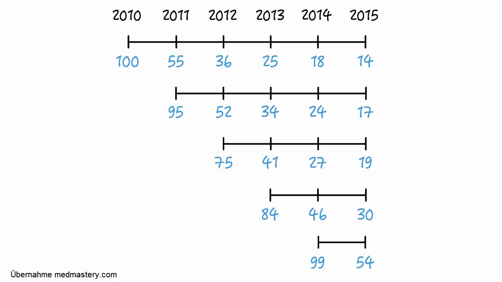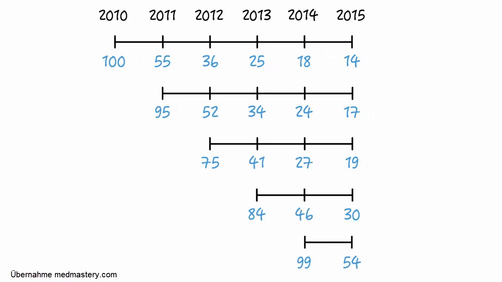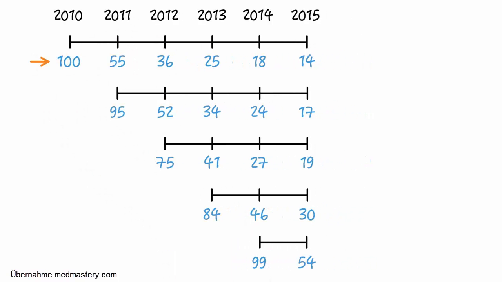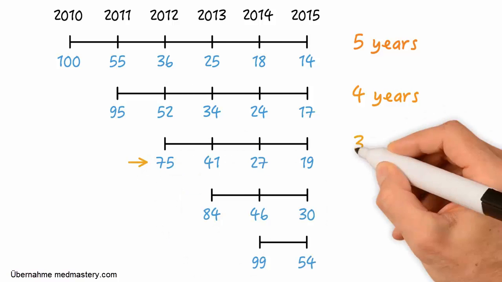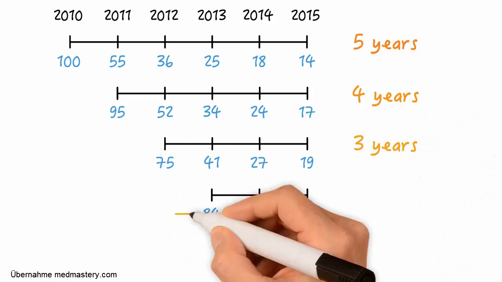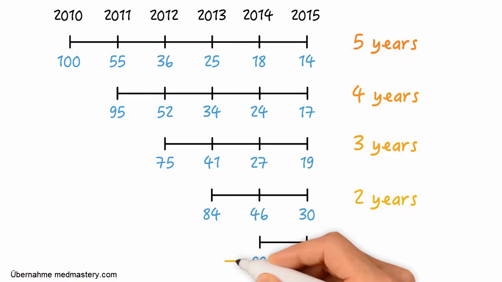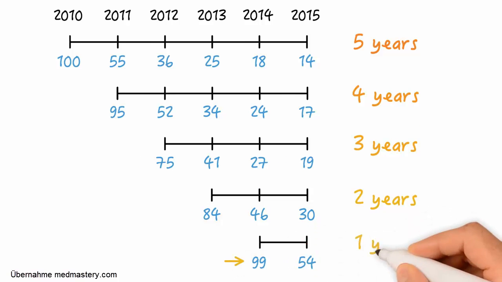So you see, we have various durations of follow-up. Folks who joined in 2010 were followed up for a total of 5 years. Patients who joined in 2011 were followed up for 4 years. Patients from 2012 for 3 years. Patients from 2013 for 2 years. And patients from 2014 for only 1 year.